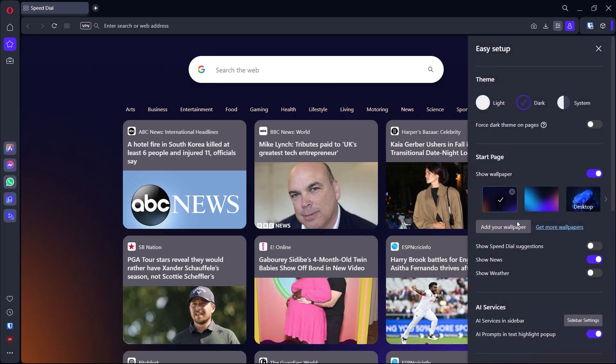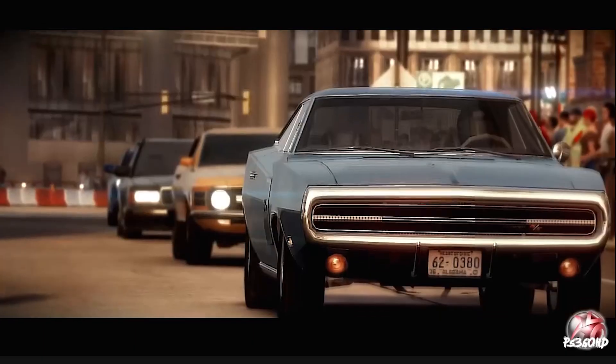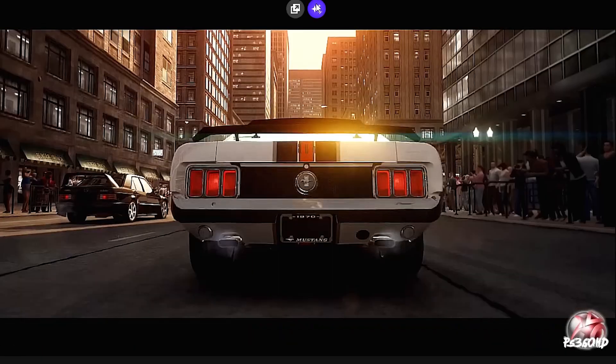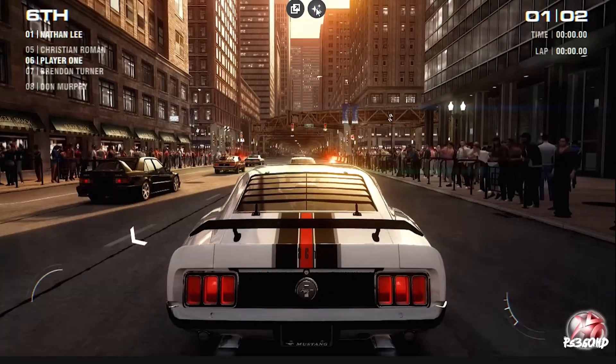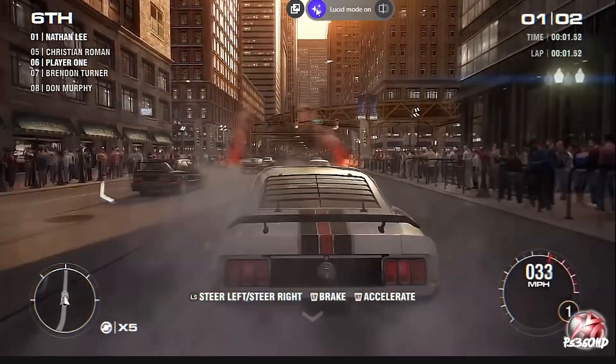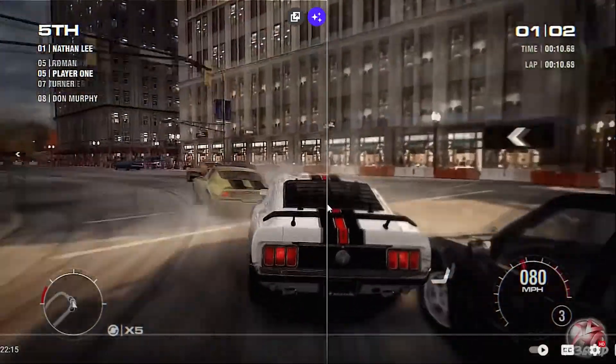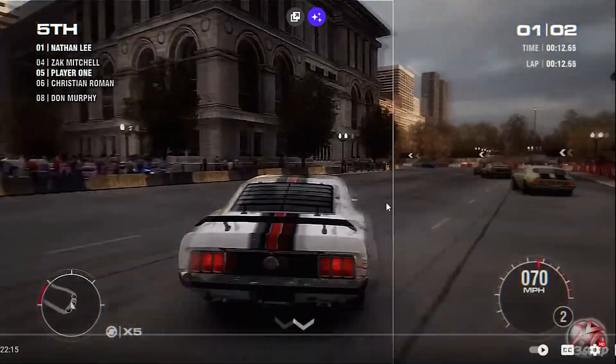There's this Lucid Mode feature that you're either going to love or hate. For me, I use it a lot — it's one of those features that once you get used to it, you wouldn't want to stop using it. To activate it, you just need to click this customization button, scroll down a bit, and then click this button. With it activated, videos look a lot sharper. If you try it and feel like the videos are too sharp for you, you can just deactivate it. You can also click this while watching a video to compare what it looks like with or without Lucid Mode activated.